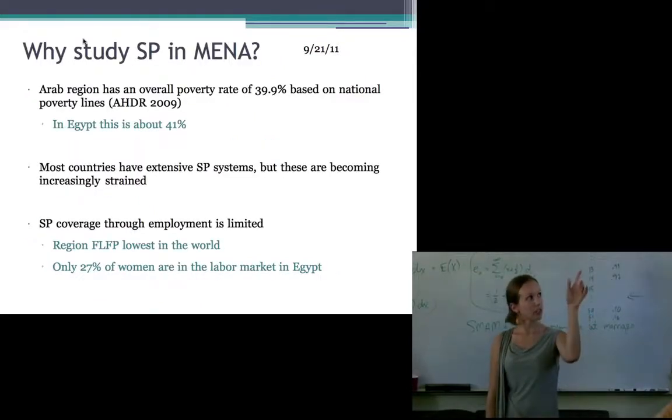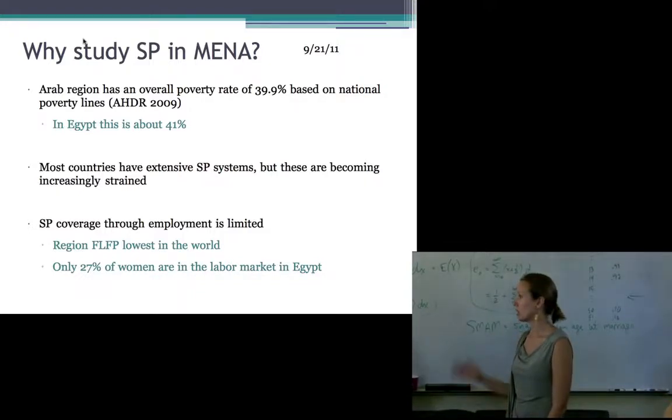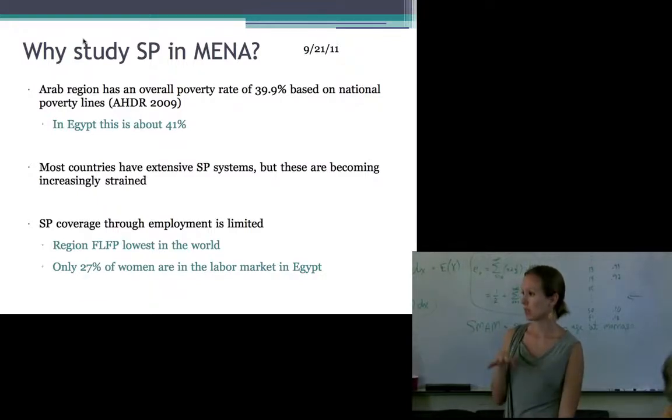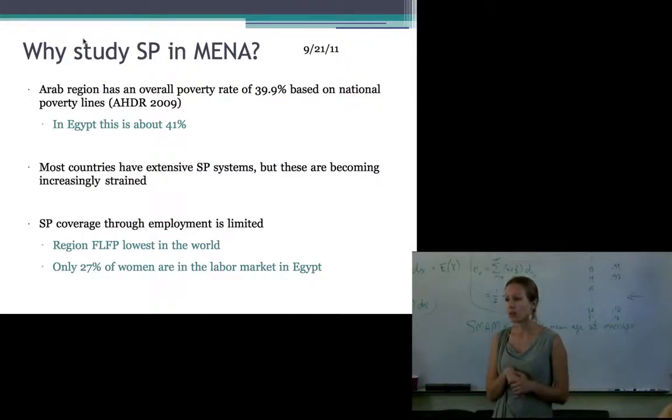The Middle East and North Africa, sorry I didn't write out my abbreviation, is a region that's new to this literature on social protection, which in the developing world tends to be very tied in with literature on informality. The literature in this area is fairly developed in Latin America. There have been a lot of studies of labor market dynamics and social protection schemes in Latin America, but in the MENA region it's fairly new.